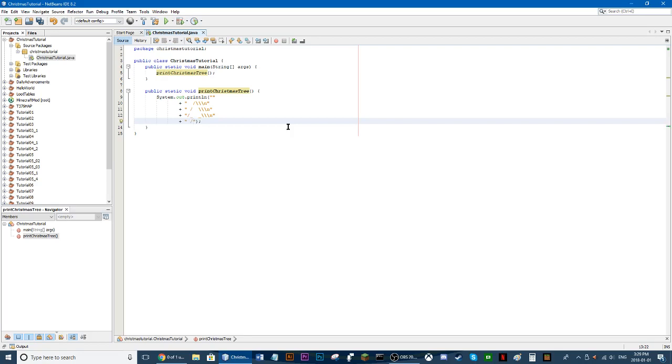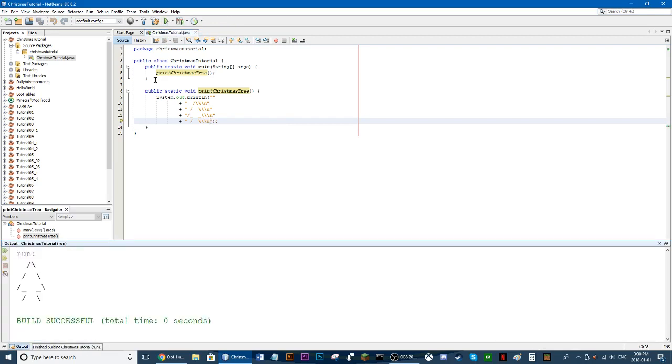There we go. And now let's test this. \n at the end of that. Boom. So you can see it makes that ridge shape there.